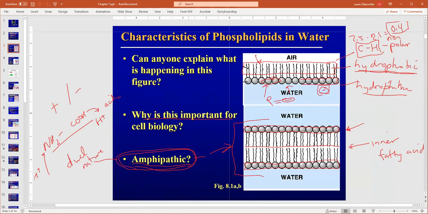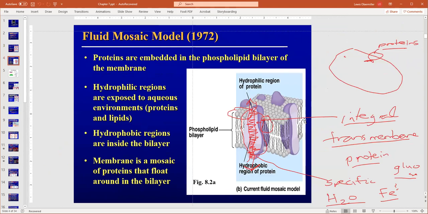And why is that important? Well, it's important because you couldn't have a cell that had a membrane that dissolved in water, just like you wouldn't want to build your house out of something that was water soluble, because the first time it encountered water, all the walls would dissolve, and we couldn't maintain homeostasis, which would result in death. We talked about that in chapter 1.